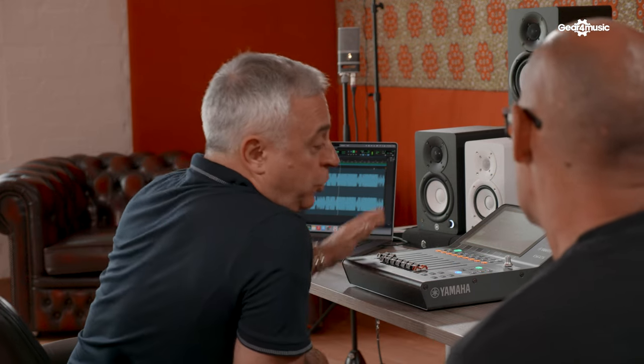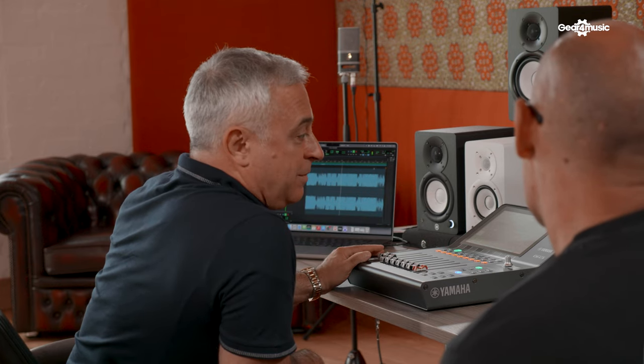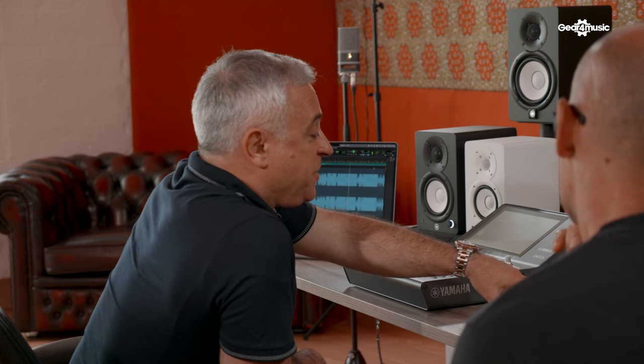There is a good consistency between the speakers. I'm sure you have heard the bass is present in the same way in both speakers. Yeah. Despite the fact that the HS3 have a smaller woofer, you can still hear the note. And dynamically, they seem to respond very well. Funny enough, they seem to have more transients than the HS4, which is unexpected.